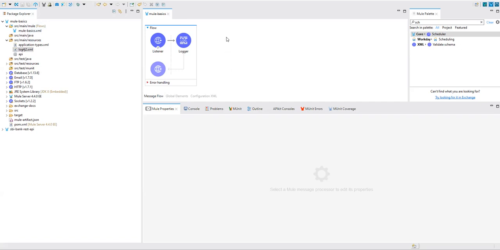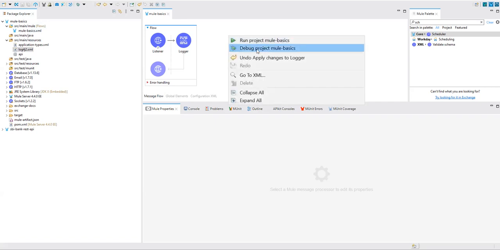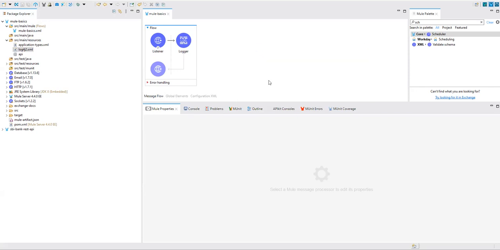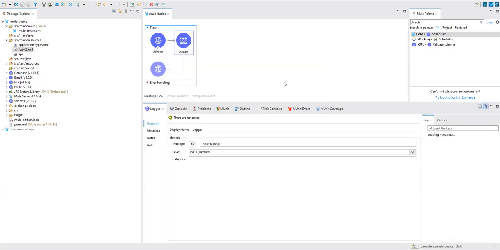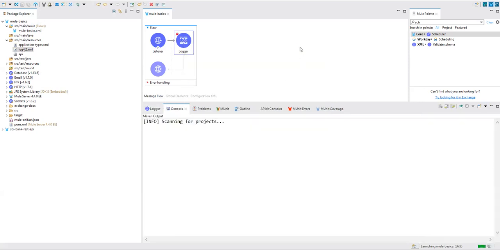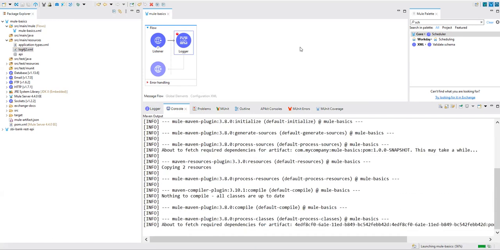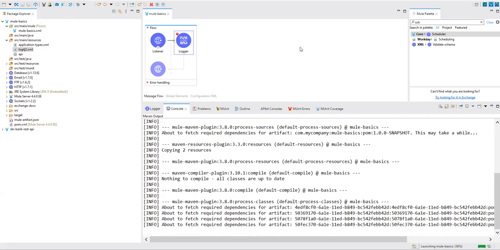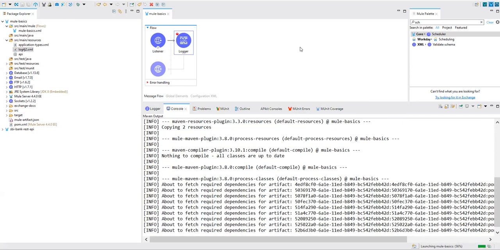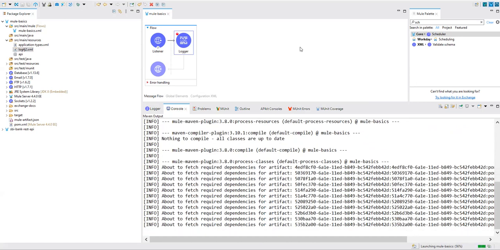Okay. So to look at that Mule event, we need to run this flow in debug mode. If I run it in normal mode, it won't give you anything. The Mule event won't be visible to you. So we'll debug it, put the cursor over here, and say add breakpoint, just like Java code. The way we execute Java classes, we can put a breakpoint here. Very, very basic, okay?